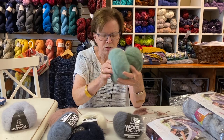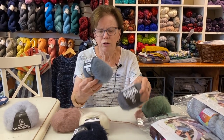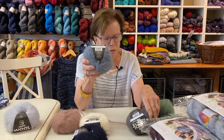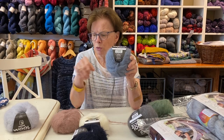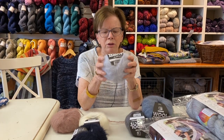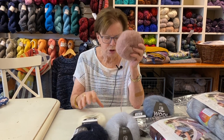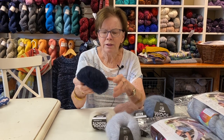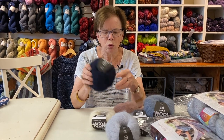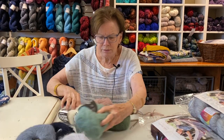This is more of a sea green. This is kind of a slate blue. Then here's a little bit brighter blue. This might even be gray as I look at it. This is a lighter blue. This is a pale, yummy, yummy blue. This is the pinky mauve color that I was knitting with. A white and a deep, deep navy blue. It's gorgeous. So that's one new yarn of many.